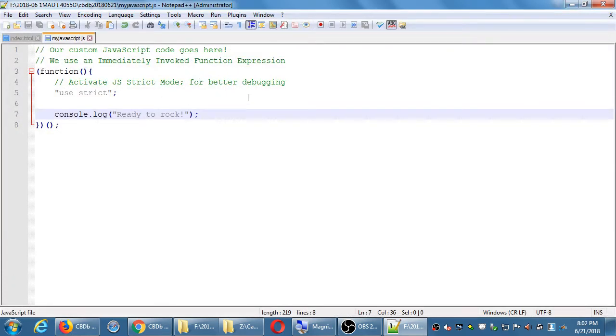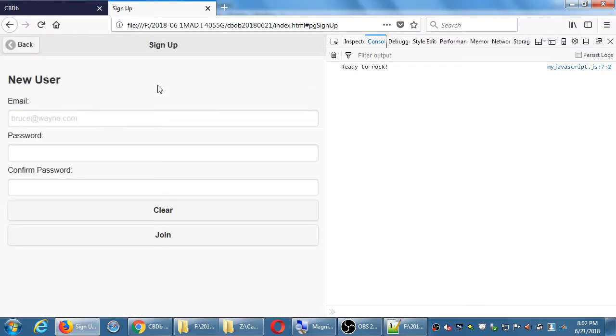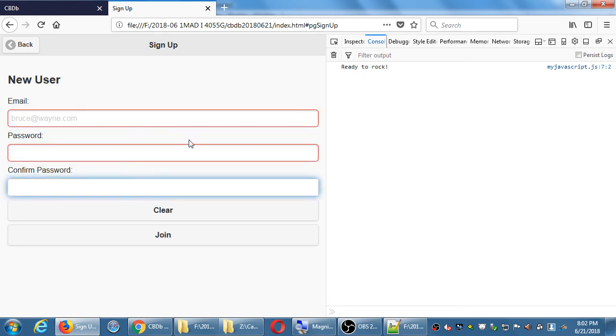Okay, so once we've got that quick little message here, we need to set ourselves up so that the JavaScript sees these boxes and sees what was written inside of them. We need to set up the JavaScript so that when someone clicks join, it triggers JavaScript to process their name, their password, check the database, and so on. We need to start to create JavaScript objects representing these HTML nodes, and then create event handlers and such. On the event that this join button is pressed, I want JavaScript to run. When the JavaScript runs, check what was typed into these boxes and then process it.